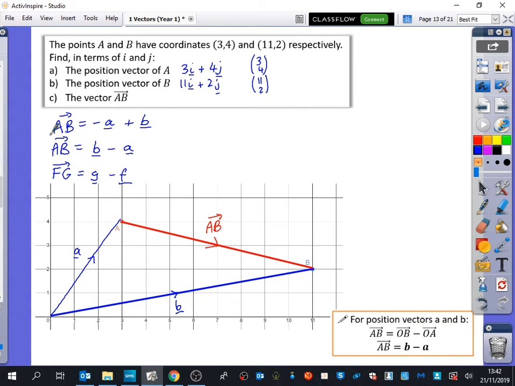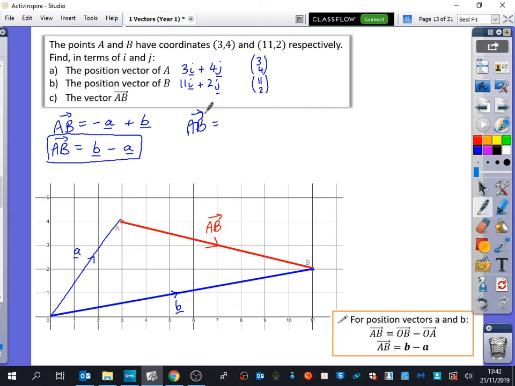You can now quote this. This now just becomes something that we can use for any two positions. To go from one of those positions to the other one, it is just the second position minus the first position. This should remind us a little bit of when we were finding the distances between 2 points. We found the difference between them, and that's actually what we were doing here. So let's actually calculate that.